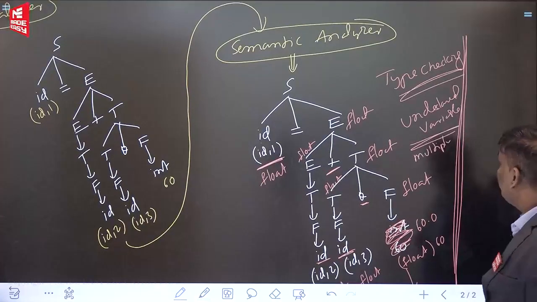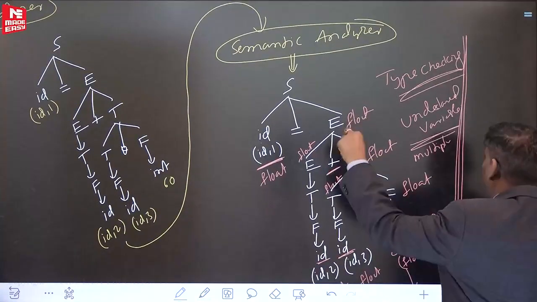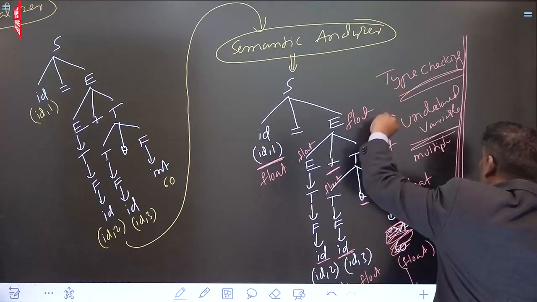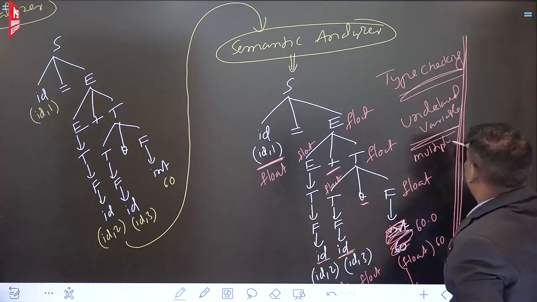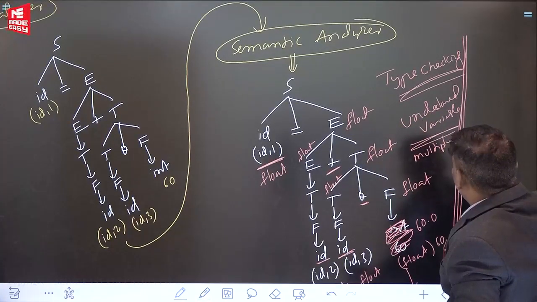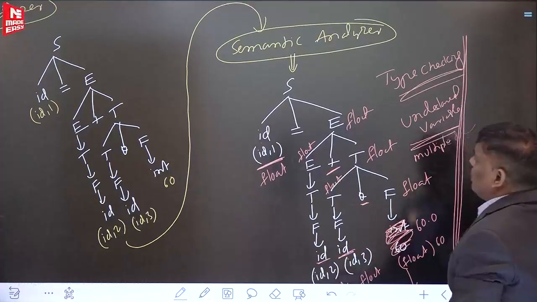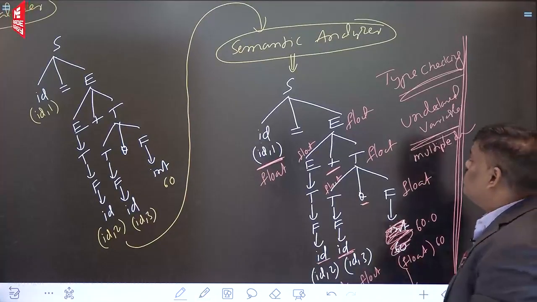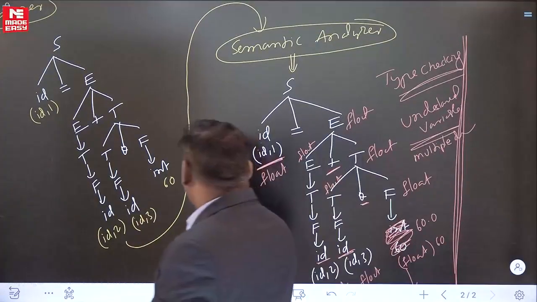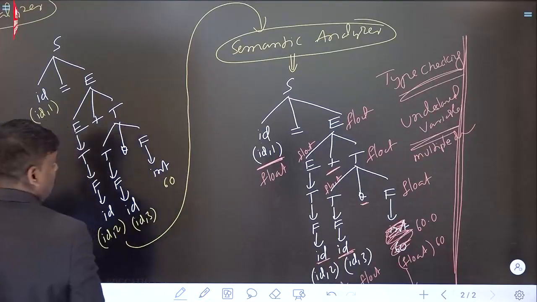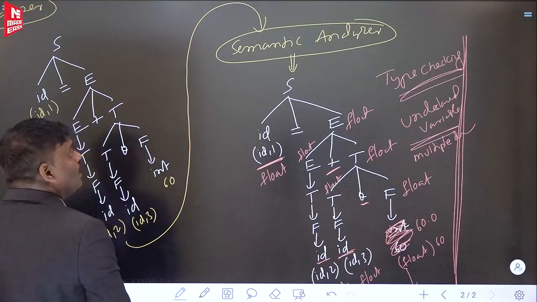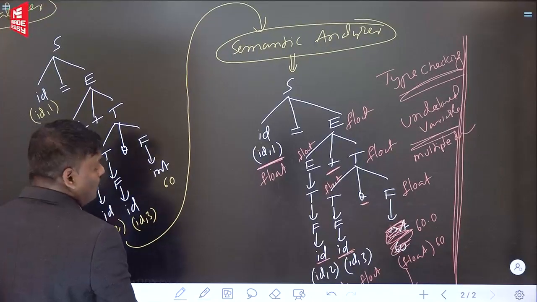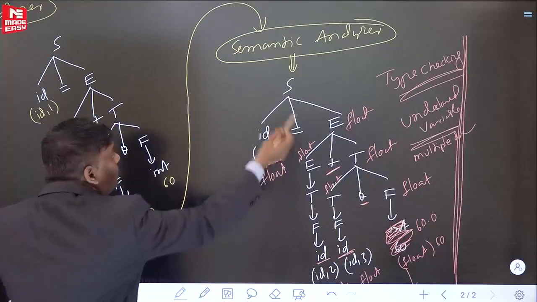Some people are asking how multiple declaration. Whenever a declaration comes, he will go and store. If the same variable comes in a declaration twice, he got to know multiple declaration. Fine. Semantic analyzer input: syntax tree; output: modified parse tree. What are the responsibilities of semantic analyzer? Type checking, undeclared variable finding, multiple declaration. All meaningful things he will take care of.